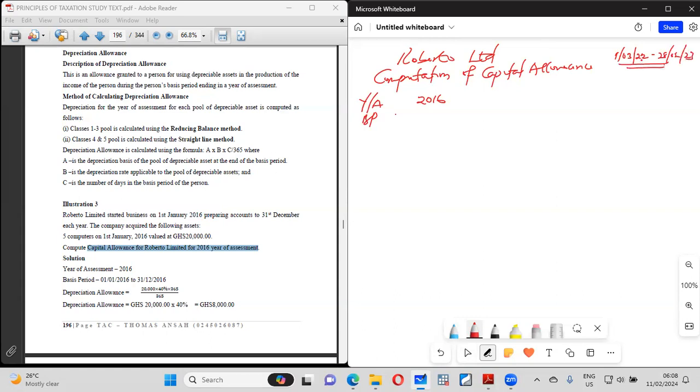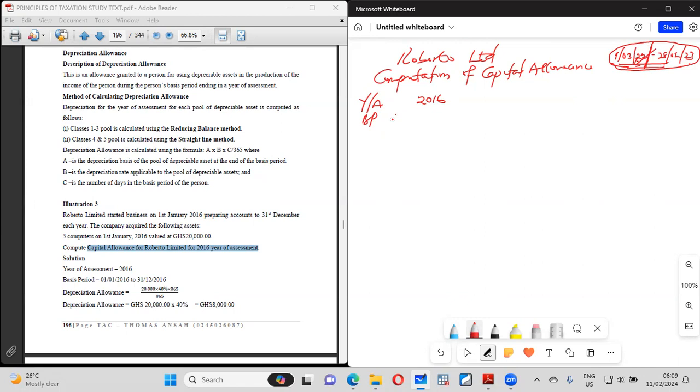That is your accounting year. But as far as GRA is concerned, they will be assessing you. If they are assessing you in 2022, it is from March to the 31st. So basically, that is how they are doing it. But for accounting, the accounting year of a company being this, it means if GRA says it's examining you on 2022, it's examining you from this date to the 28th. But the year of assessment for that examination for GRA is 2022, not 2023. All right, so that is that.